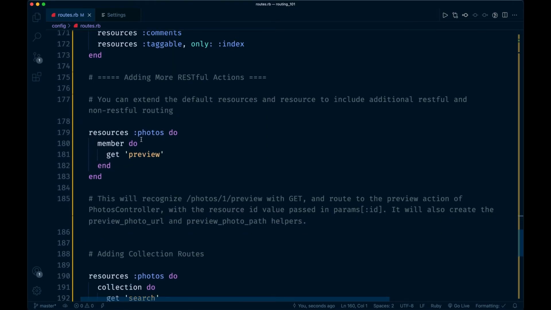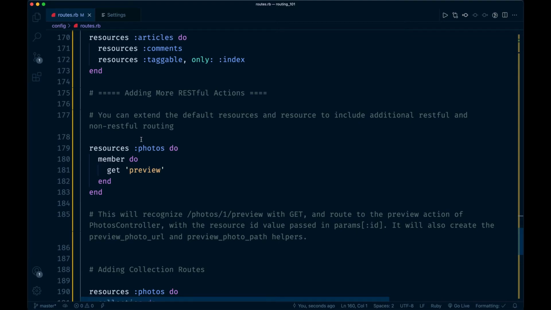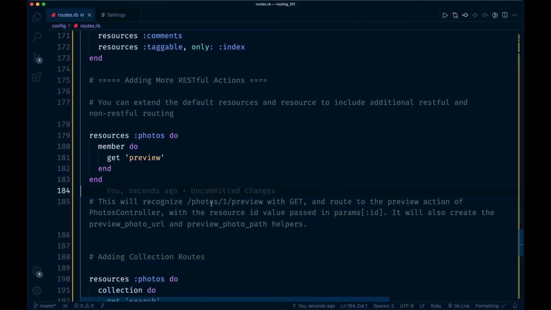So it's interesting. On top of your RESTful actions that are part of just the typical resources pattern, you can add more. So using this member block, you can add any type of request here. So a get, post, patch, delete, whatever you want, and then just name it. And you get, for free, this automatic URL and params generation. So you get those all built in.